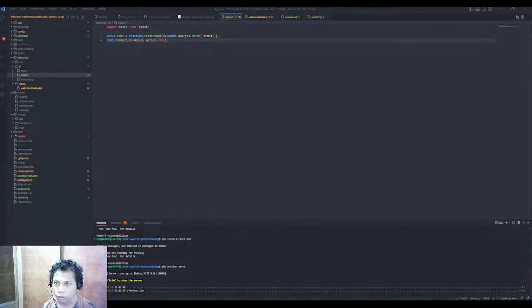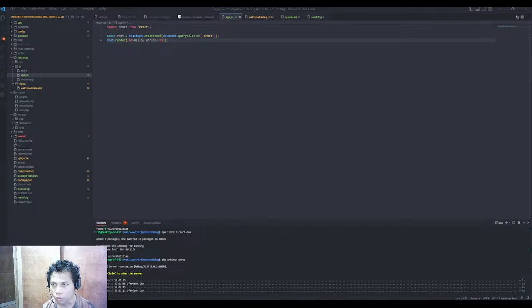There's only a root here. Network, all. You can see, let's refresh, what is being called is the server install hook. So there's no React yet. Now, let's call React.